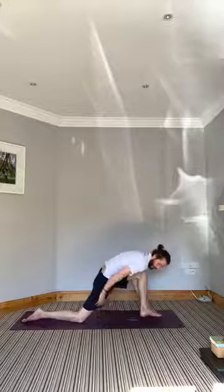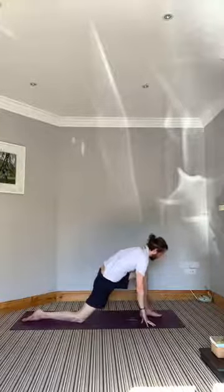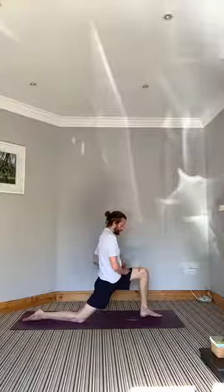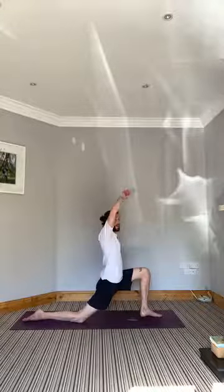Any pressure on the left knee, double over the mat as you need to, from the front or from the side even. This feels good, so if you're raising up, hands are resting on the right thigh. We'll maintain the quite generous bend in the front leg with the intention of having the knee over the ankle. If this feels steady for you here, you're welcome to extend the arms up.